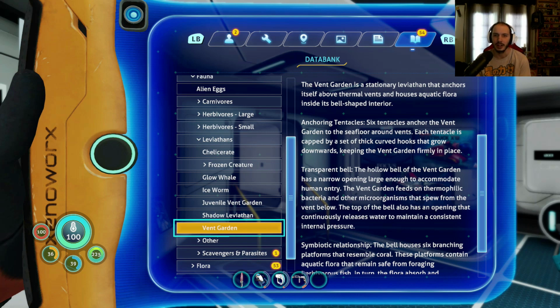Transparent bell. The hollow bell of the Vent Garden has a narrow opening large enough to accommodate human entry. The Vent Garden feeds on thermolytic bacteria and other microorganisms that spew from the vent below. The top of the bell also has an opening that continuously releases water to maintain a consistent internal pressure.